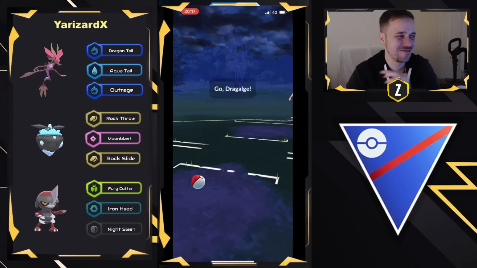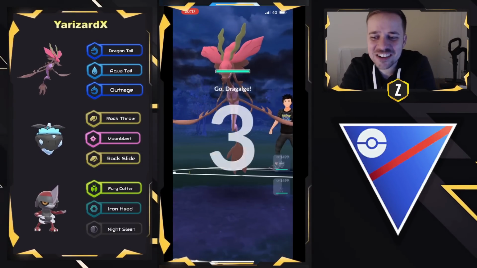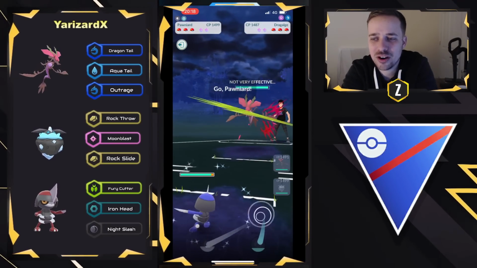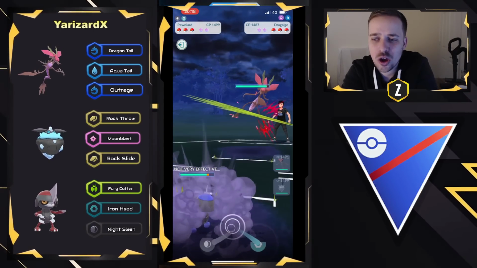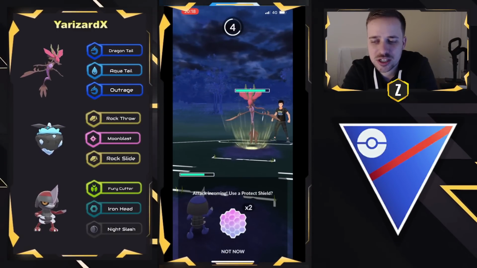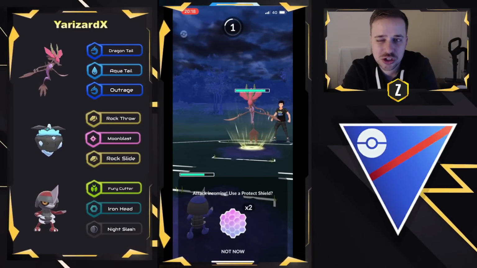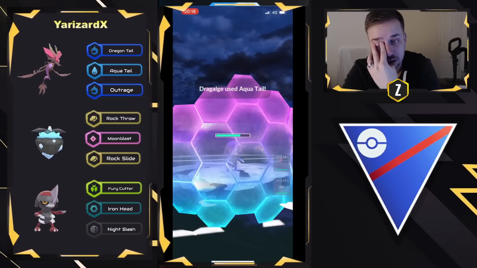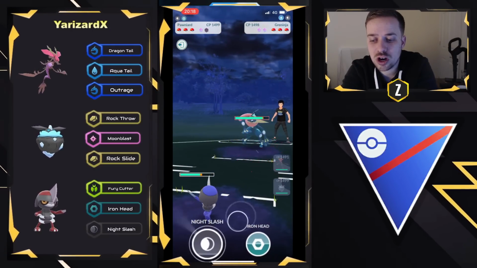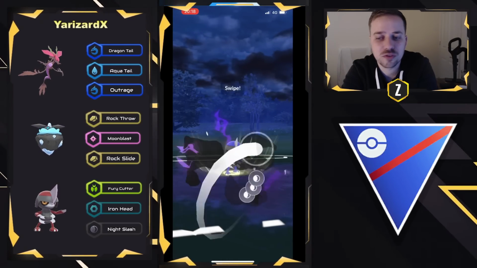Moving into the final battle. We got Dragalge on Dragalge. Mirror fight right here. Let's see how they decide to play it. Pawniard actually going to get swapped in right away. Looking to go for the Night Slash potentially, as they will decide to no shield. Let's see here. No, they're going to go ahead and shield the Aqua Tail. And then we do see a Greninja swap in. Interesting. So they're going to go ahead and go for Night Slashes here.